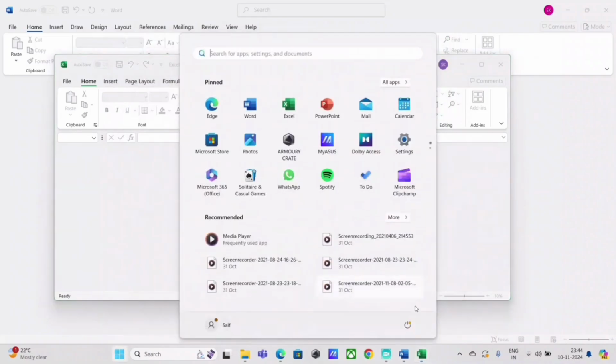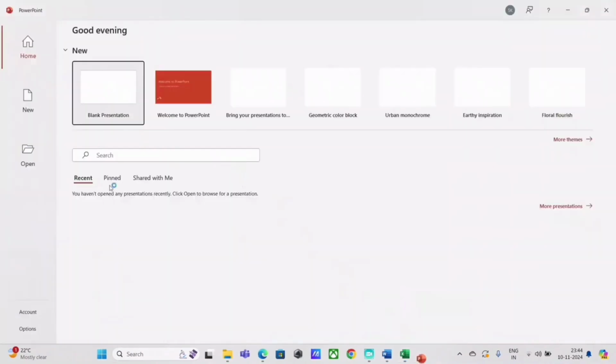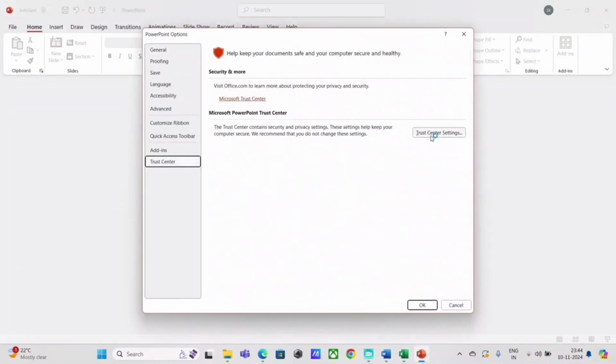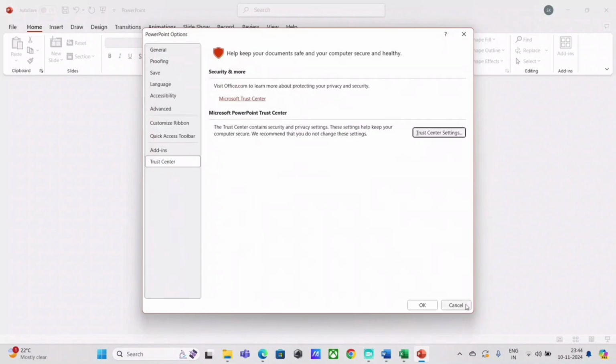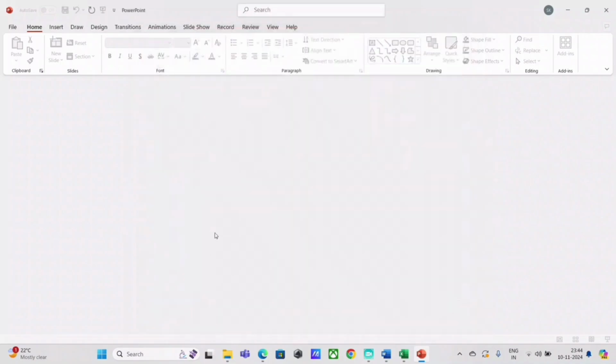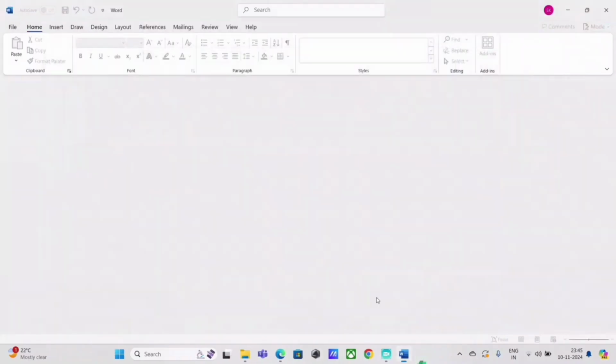Then the last one left is PowerPoint. I'll open PowerPoint, go to Options, Trust Center Settings, and disable all macros with notification. Yeah, it is fine, guys. Ensure that this option is not enabled. The second option needs to be enabled, which is disable all macros, and that's one part of the solution which you have enabled now, which means we have partially mitigated the risk coming in the form of fileless attacks, and we have potentially safeguarded our system. Now let's go to the other solutions, guys.